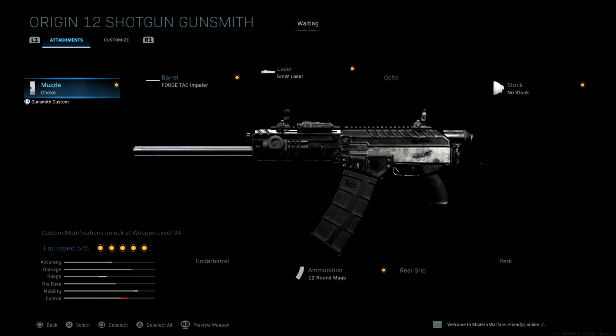Next, we've got that Forged Tack Impaler, just because this gives us the best boost to our one-shot kill potential and our overall range potential. Then, of course, we've got that 5 milliwatt laser. Absolutely love that with this shotgun. This thing is designed to be hip-fired most of the time, and also just significantly improving your sprint-out time is huge. Then after that, we've got the no stock attachment.